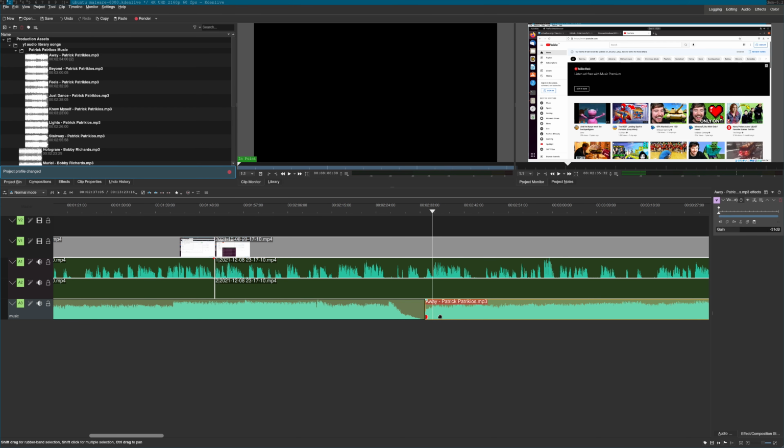So something nice about Kdenlive is if you copy and paste something, it automatically pastes it on the empty layer. It doesn't overwrite your content, which Premiere does. So far, I'll give that a win. I quite like this program.